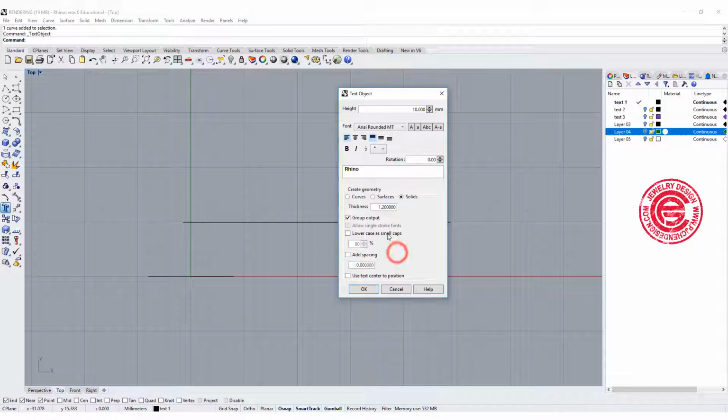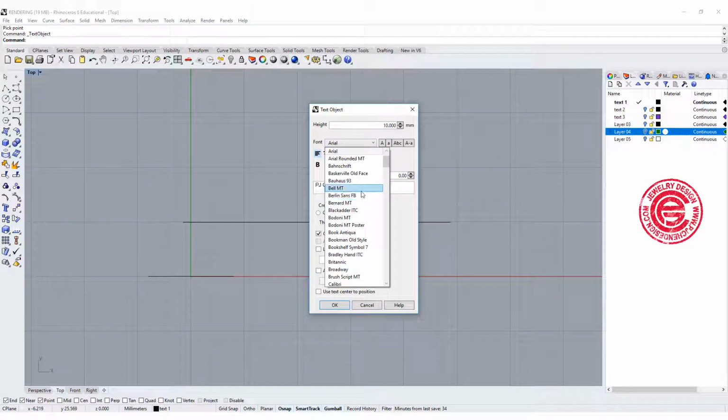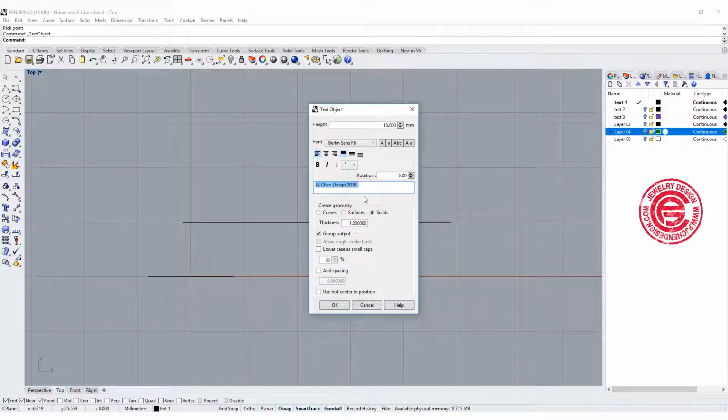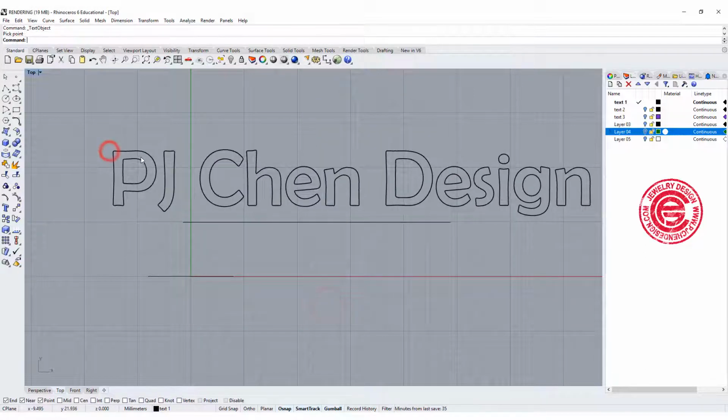Let's set it to 0 first, and right here I'm going to type PJ Chen Design 2018. The font that I was using is Berlin Sans FB. You can use any font that you like, but I happen to pick this one. It's a little bit funkier.